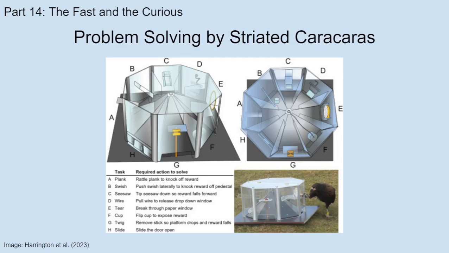And what they did was they showed these puzzle boxes to a particular species of falcon in the wild called the striated caracara. This particular species of falcon anecdotally has been reported to be a very curious and intelligent animal. And they live on the Falkland Islands, where there are essentially no larger predators. And so they're not very afraid of new things. Whenever people show up, they'll come over and interact with you, and they'll check new things out. And they're very good at figuring out ways of getting food.